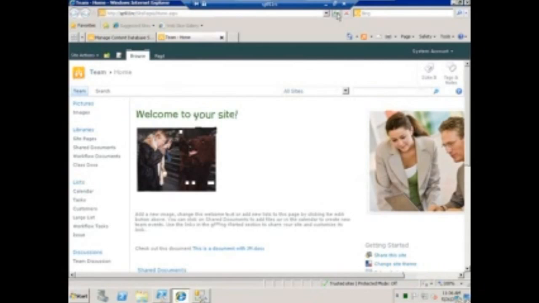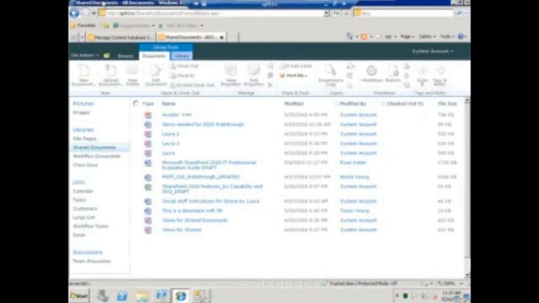So this is a great little trick, you guys. You're having to do like rolling upgrades, or you want to be able to set your 2007 farm to this read-only mode, right? Set your 2007 farm to read-only, and then once you get it set to read-only, back that database up, go upgrade it to 2010. Once you get on your 2010 farm, change the endpoint to your 2010 farm, boom, now people are getting the 2010 interface, and now it's not read-only, so they're not getting the read-only interface. So pretty cool stuff there.